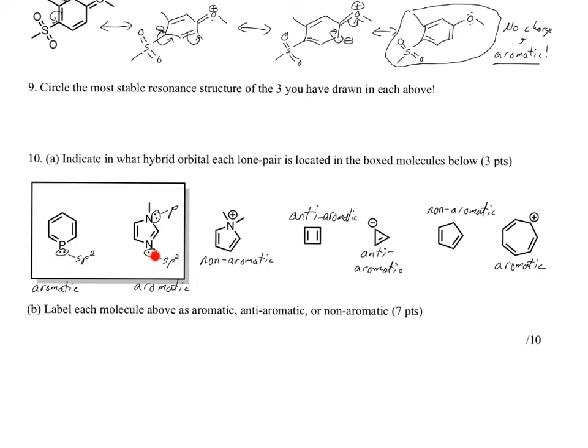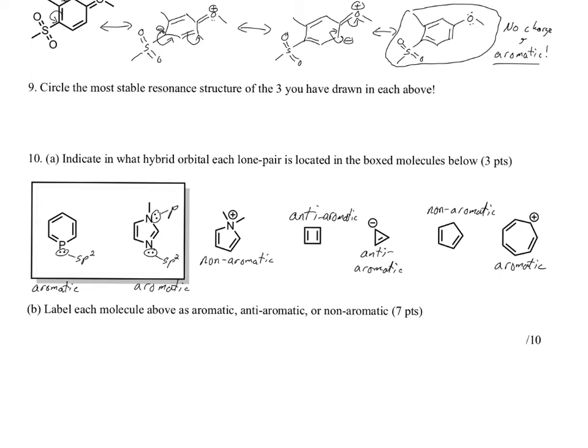This one, same deal. Nitrogen here is sp2 hybridized, and this p orbital is being used for that pi bond. So this is an sp2 hybrid orbital. This nitrogen is choosing to be sp2 hybridized, so it has a p orbital, so they can put that lone pair into a p orbital, which can then do resonance.